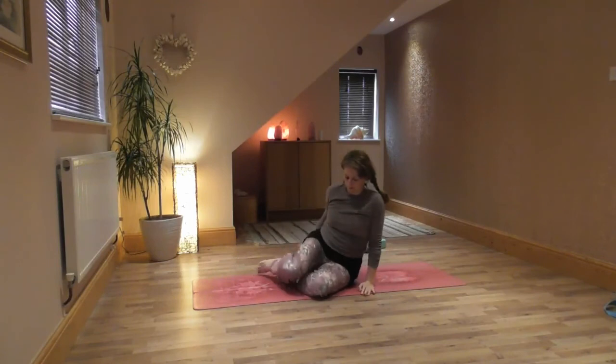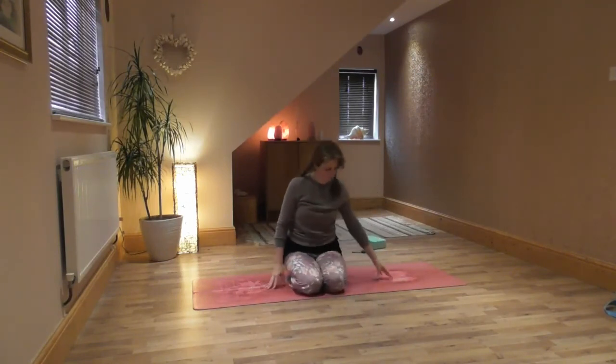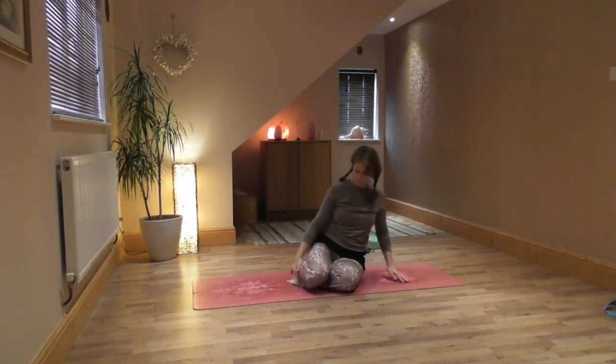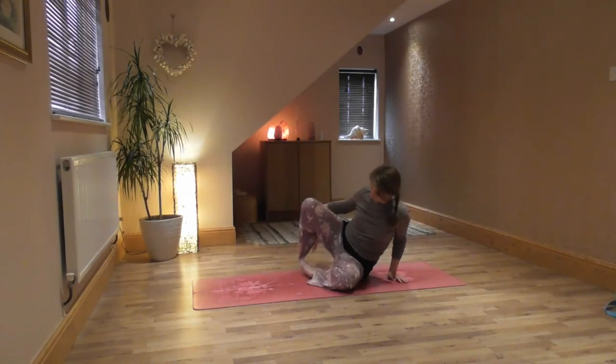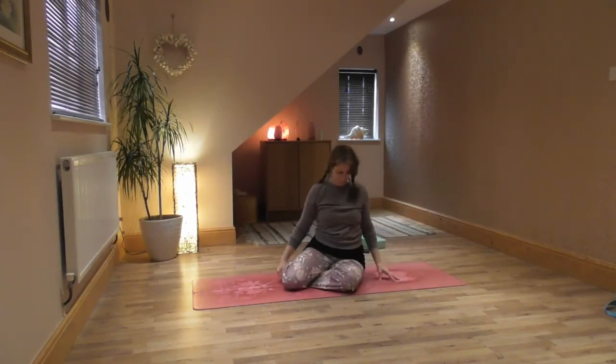And from a kneeling position, we're going to drop to the left hip. And then we're going to bring the right shin, so find your right shin and bring it to the arch of your left foot. And that just sort of stabilizes the pose here. And now we're going to twist to the left.